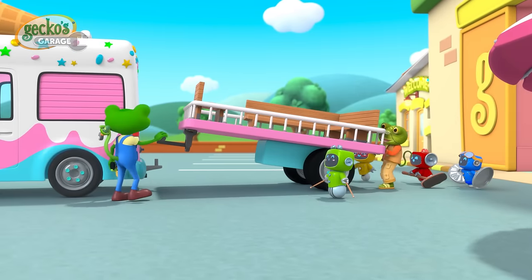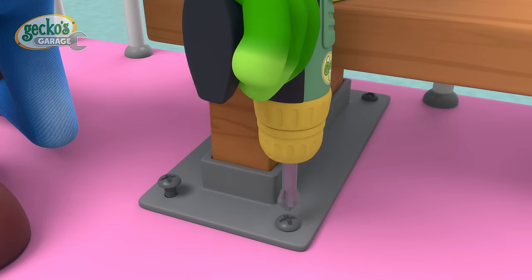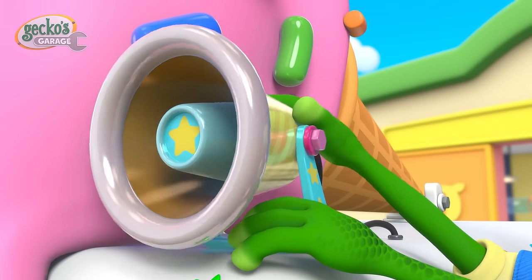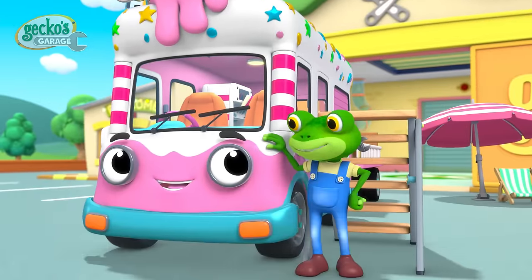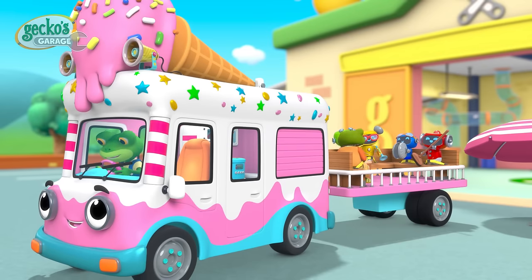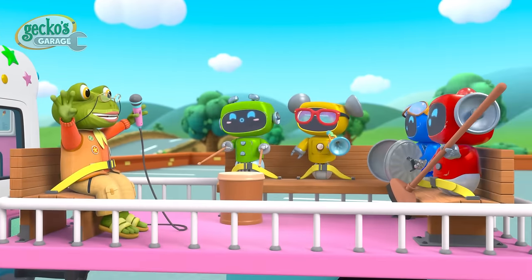Let's attach a trailer to Vicky's tow ball. Then fit a bench so our band won't fall. Wire up the microphone straight to the speakers so Vicky's customers hear us, then come and seek us. Now, Mex, play your instruments loud and create a jingle to make Vicky proud. Ready, kids? 1, 2, 3, hit it!